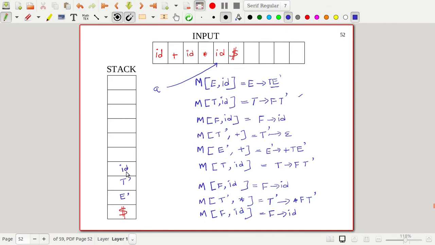Now the stack top is a terminal and that is matching with the input symbol. So pop that terminal from the stack, then the pointer will point to the next input symbol, that is dollar. Now we can erase here.